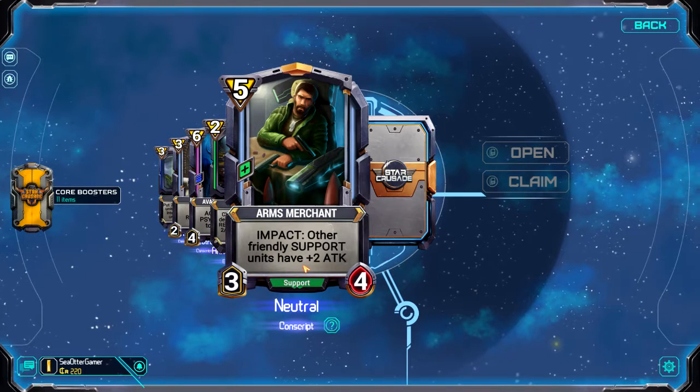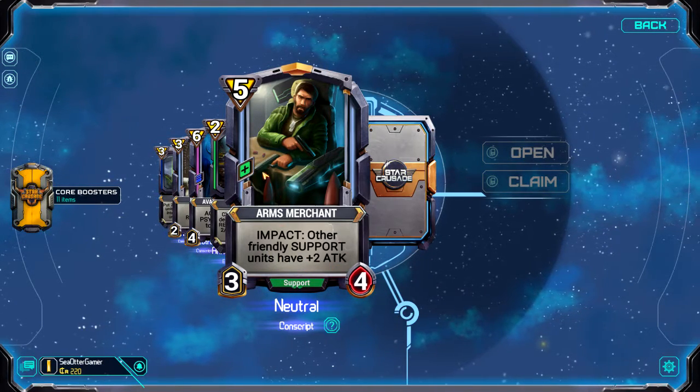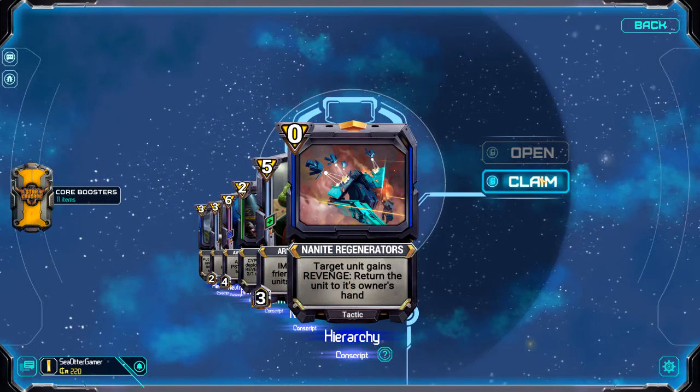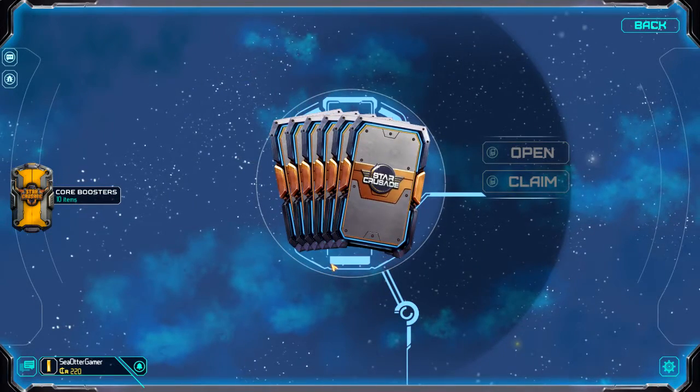Other friendly support units have +2 attack. That's really nice if you have a lot of supports. That could be devastating. All right, it's only a 5 too. And we've already seen that one. All right, 11 more. Here we go.